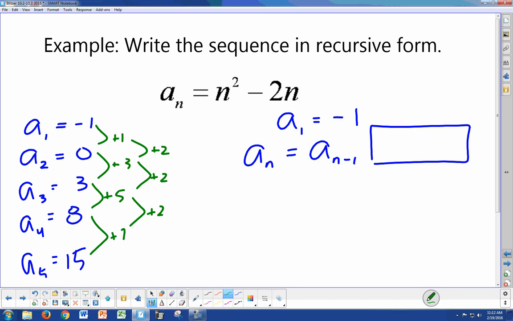As a matter of fact, in our class, we often have students that can kind of generate this sequence in their head. Let me erase that a sub n because it's not the same. We'll generate a different one. Let's call that b sub n. And that's this sequence that we see right over here. And many people can just pick this out of the air, 2n minus 1. But if you can't, keep in mind that any linear sequence, this 2 is going to be that number right there. And then, of course, we have to figure out how to generate the 1. If you plug in a 1 for n, you'd end up having to subtract 1.